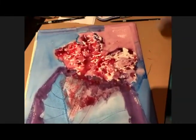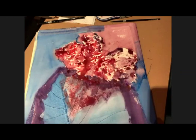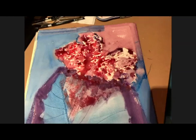Okay. All right. So now you guys can see most of the leaf here. It's all very wet, which is a little unfortunate, but that's okay. I'm gonna jump in the pool. Let's see what I got here. And I have a very nice gold. Lately they're coming up with these brands that have all metallics. Have you guys seen that? Blick had a huge display of just a whole bunch of different colors that have become metallic. They're mixing the metallic paint with every color. So you have to know when to use it and when not to use it.